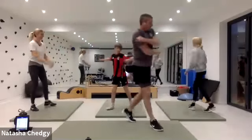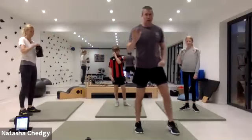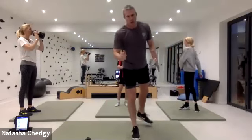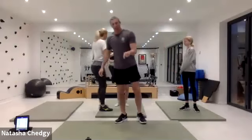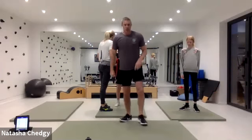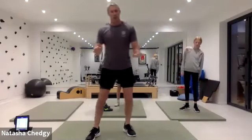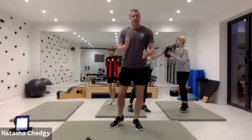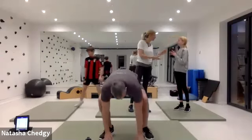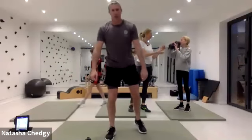Right, I think we're good to go. So, usual system, 3 sets of 5 exercises. Each exercise we're going to do for 40 seconds. The goal of tonight is for each exercise, each set, you want to do slightly more than the previous set. So don't go off too fast so that you've had it for set 3. Go off at a reasonable pace, and then each subsequent set we're going to go slightly better. If you want the easier exercise, copy Tash, otherwise go for mine.